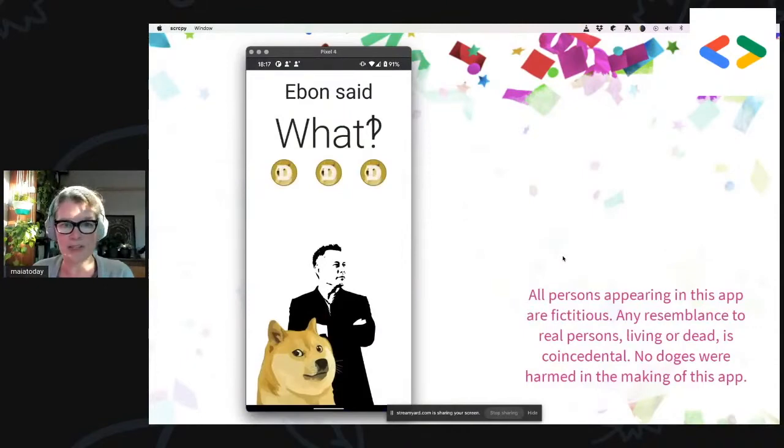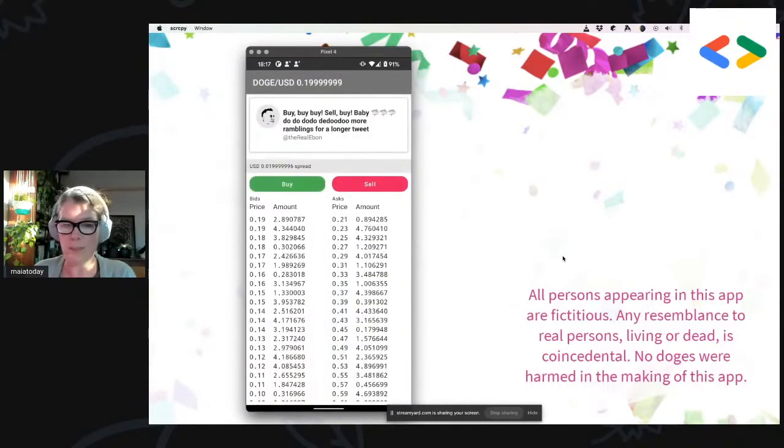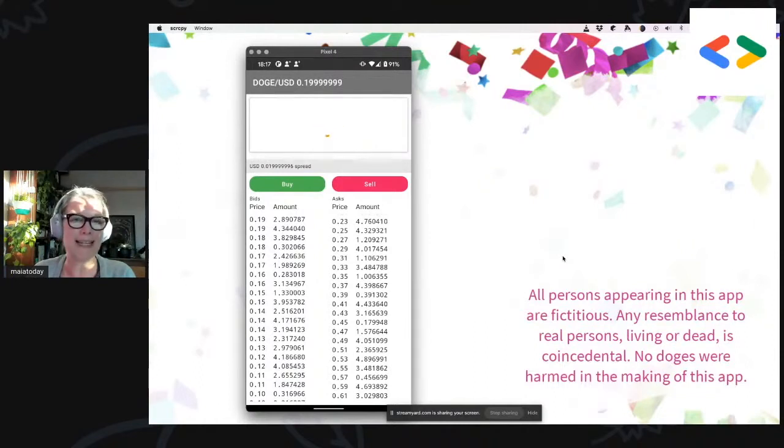There's a startup screen, splash screen, controversial as it may be, but there is one. And then there's an order book of sorts where you can look at some prices. You can see a tweet by your favorite influencer. If you tap on the tweet, it pretends to go to the internet and it fetches another tweet. Equally important to be able to decide if you want to buy or not. Or maybe this tweet that says if I should buy or sell.